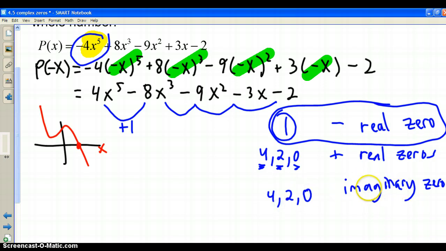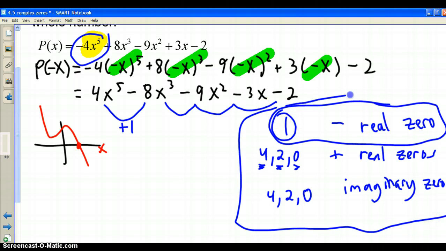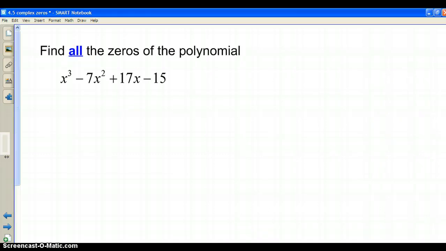Now the thing about these imaginaries, again, they only come in pairs, so you'll never see an odd number of imaginary roots. They go to the mall together, they look alike, they travel together, so they always come in pairs. So it could be 4, 2, or 0. I don't know how many. Those are all my possibilities for the types of zeros that I'll have. So Descartes' rule of signs really just tells us a little bit about the possible number of roots you could have. Let's just look at one problem here where we can find all the zeros.